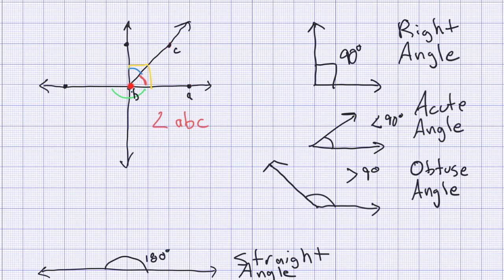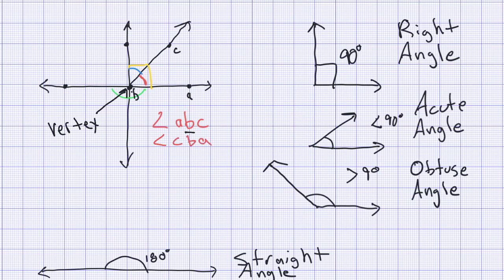I can also say C, B, A, and the one in the middle here, the B, this is called the vertex. The vertex is the point where the two rays or lines or line segments meet. That's that little part where they meet. So that's always the center one there. All right, so we could have written it two different ways. We said angle ABC or angle CBA.